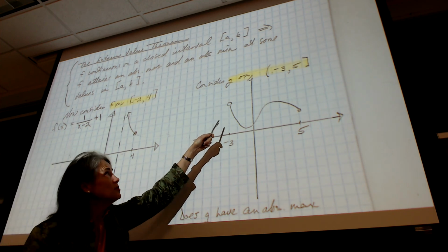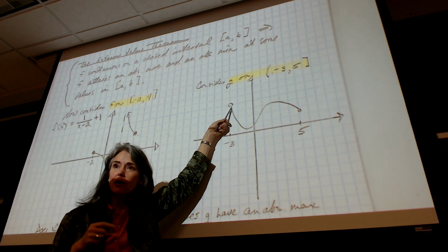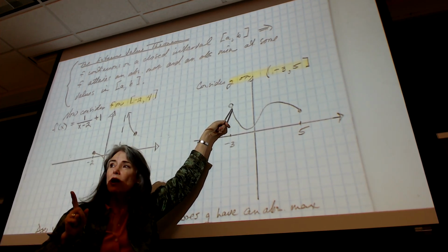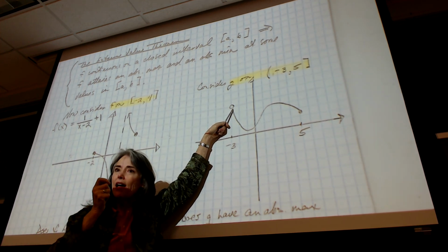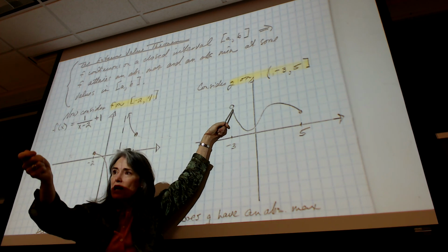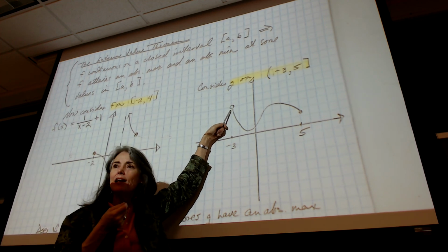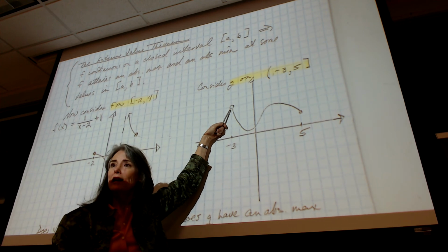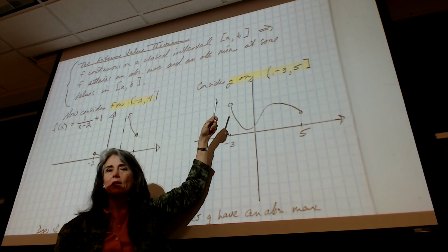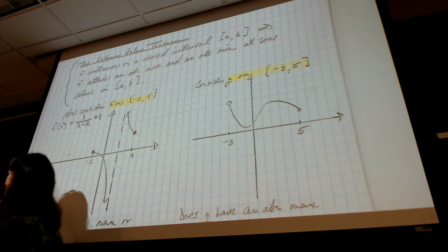This is getting closer, closer, closer to a height of 4. It never gets to 4, but theoretically there is no highest value that y ever attains, because when you name it, like 3.999, you can get closer to that, 3.99999. You see what I mean? Okay, that's it. I'll see you tomorrow.